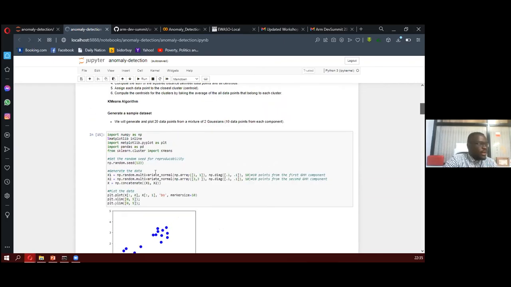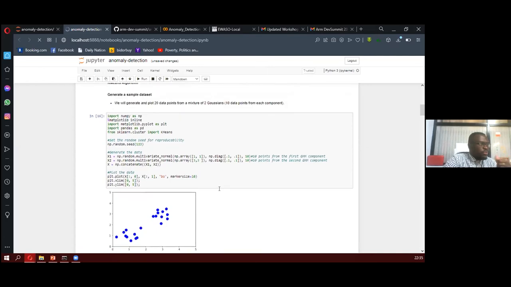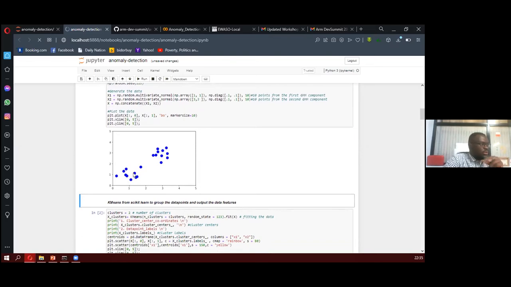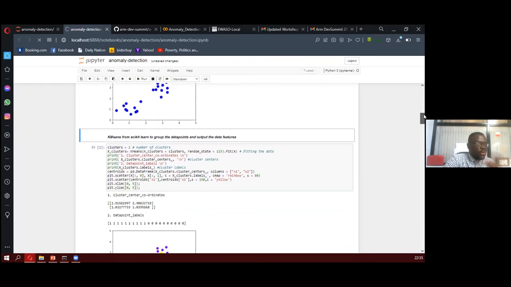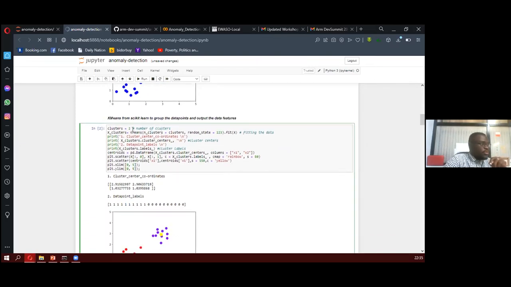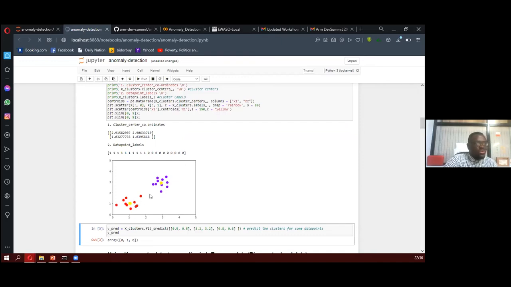In our first cell here, we generate two Gaussians, just to indicate how k-means is used. We can generate two clusters, one here, another one here. And using k-means, we'll cluster these two groups of data points as a simple example before we go to clustering the data that I have. Just from looking at the data, you can see that we actually have two clusters. On our first line here, we state the number of clusters, and by running the second cell, you can cluster all the data points.